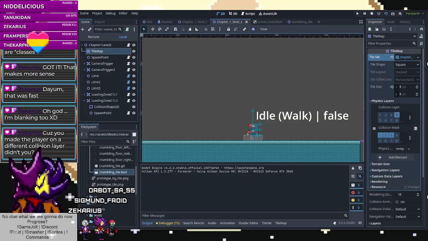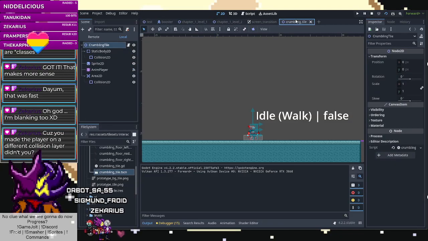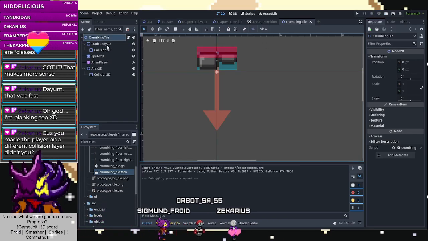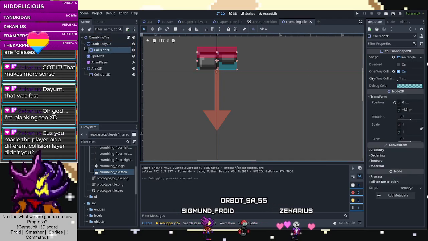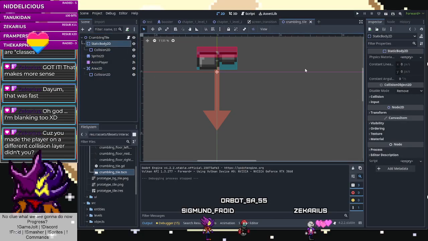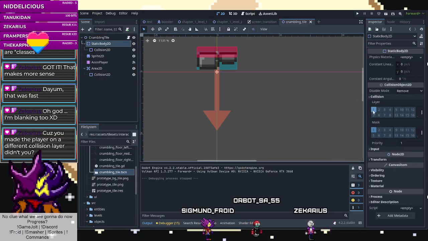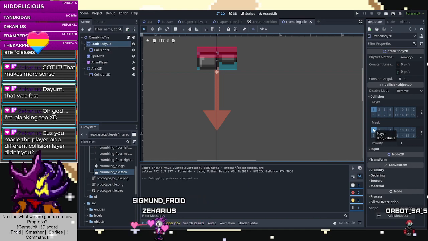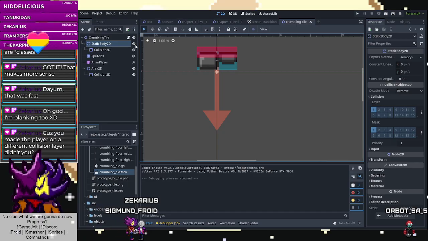I don't know actually. The collision layers are probably wrong though, so... Collision... Which one are you?